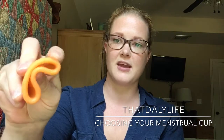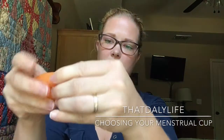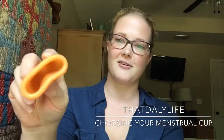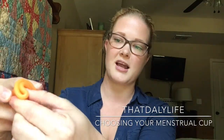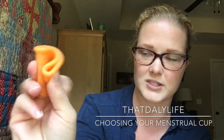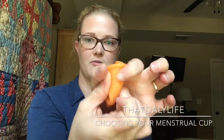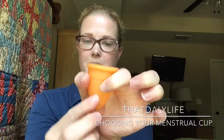The other type of fold that I really like is in half, and then it's called a 7-fold. This is really hard to do when you're actually on a video. So you fold in half and then you fold it over, kind of like the C-fold, but a little bit different. It almost looks like a flower the way it's done. And again, you just insert it like I said before, and once it gets there, it pops open.